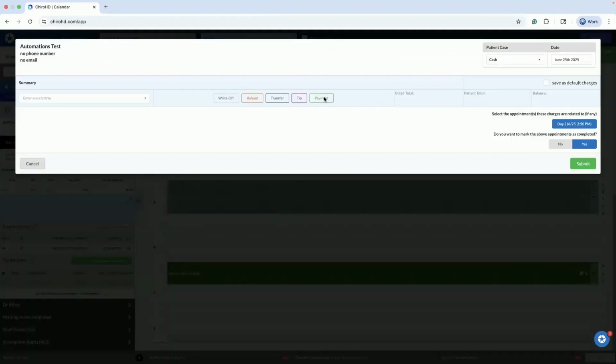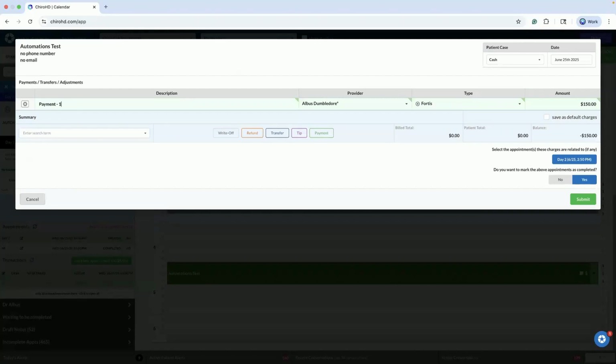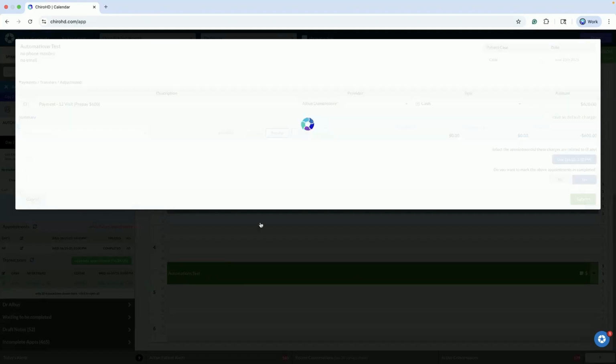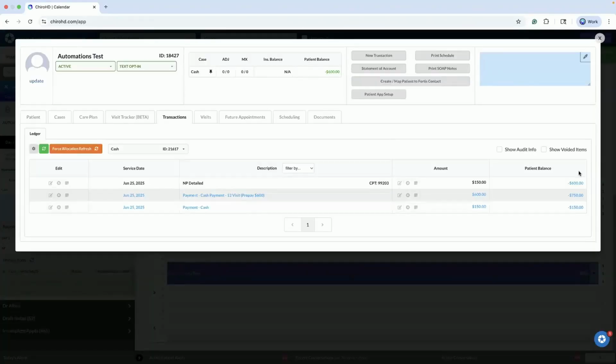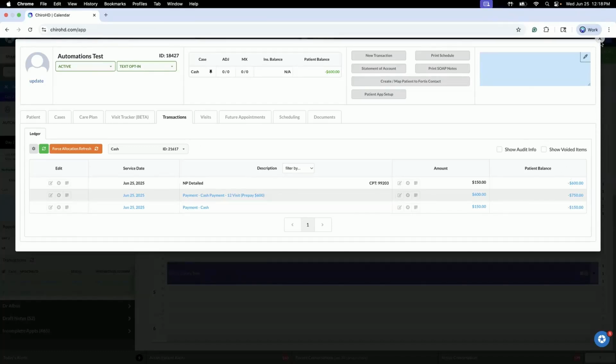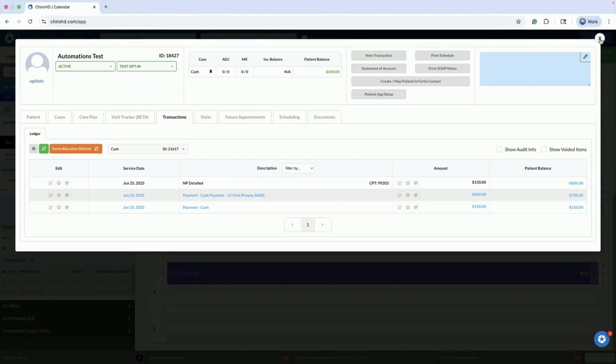Let's say, I'm going to click on payment, that this patient signed up for a 12-visit care plan. And we're going to do prepay, and it's a $600 care plan. I'm going to take cash, and I'm going to pay $600. This patient is prepaying for care. They just said they came for the front. And they said, yep, I'm ready. I'm signing up. Let's do it. So now you will see once they've prepaid for care that they have a $600 credit on their account that is now just waiting to be utilized as they get their adjustments.